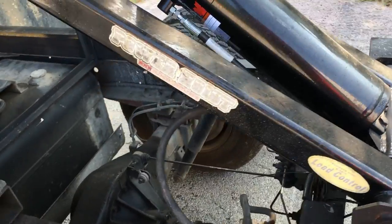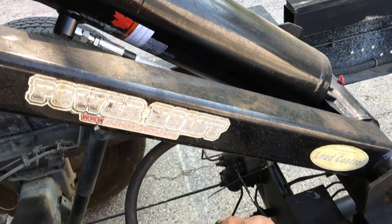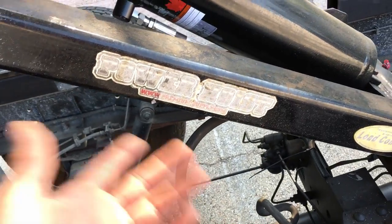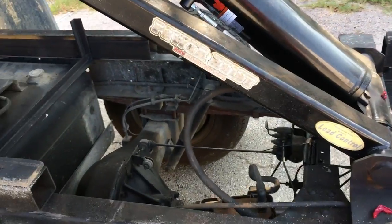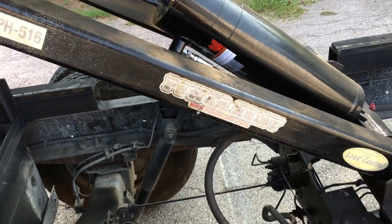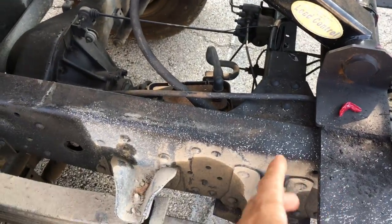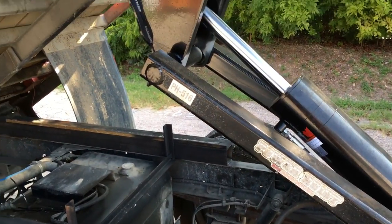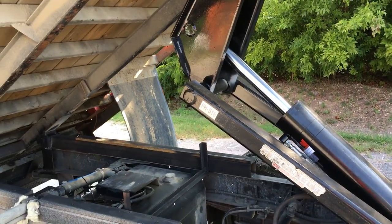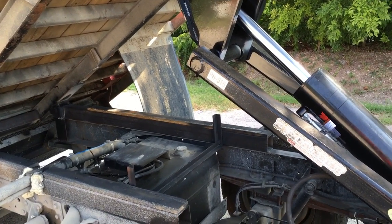Now this is the hoist, a power hoist from premiumsupply.com. I bought this on eBay. It's the PH516, an 8-ton. It was pretty long. I could have put it a lot closer, like right there, so the bed can lift up more. But this bed lifts up 40 degrees. It's enough for all that trash to go down.